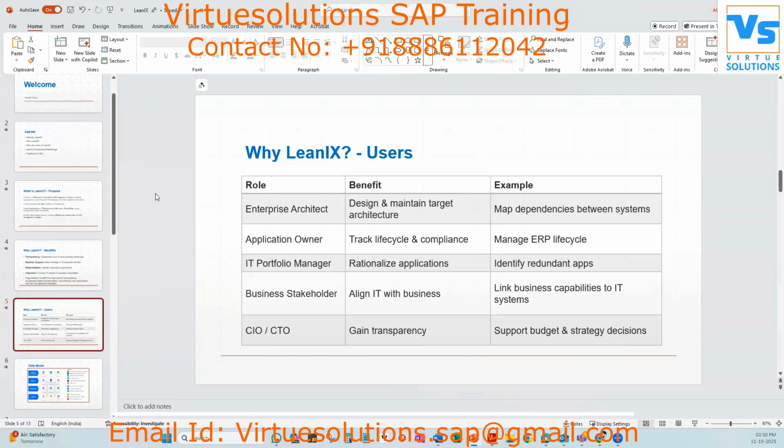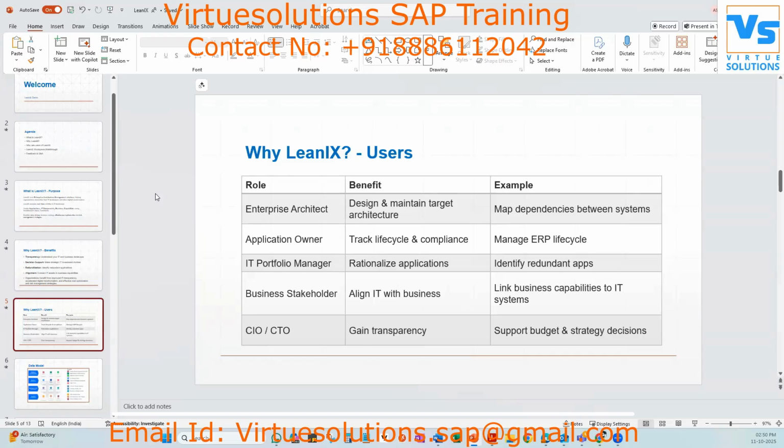Different versions of applications are being run in the entire organization. Some might be older versions which need to be updated to the newer ones. So LeanIX is trying to identify which are the older ones entering end of life or slowly nearing the end of life period. So this helps the application owner manage an application lifecycle.